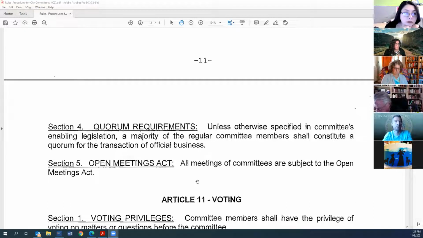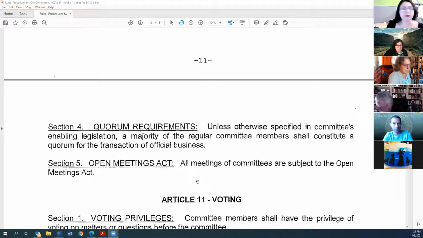So Section 4 talks about the majority of the regular committee members constituting a quorum for the transaction of official business. We've talked a lot about quorums and rolling quorums, and you are an Arts Commission of 9. I can't remember if all 9 positions are filled. Armenia, are they? We currently have 7, I believe.